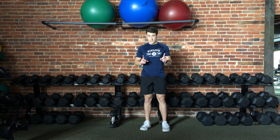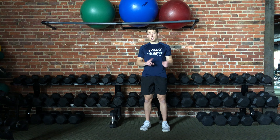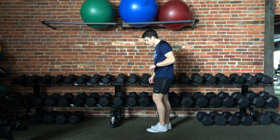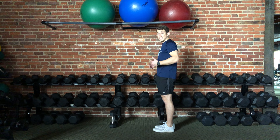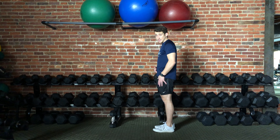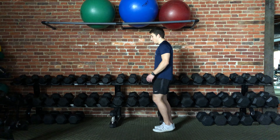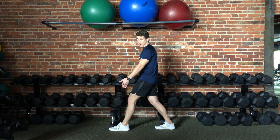This is going to require some coordination because the arms are going to be moving in conjunction with the legs. I'm going to show you a side view of this exercise using the left leg. So to start, you'll be standing with your feet roughly shoulder-width apart. From here, you're going to take the left leg and step forward to a comfortable position with the foot flat on the ground.